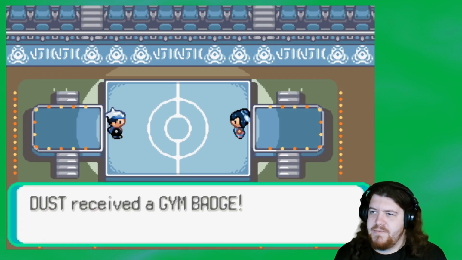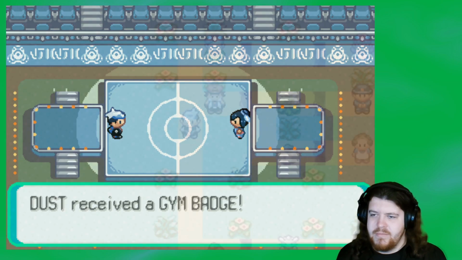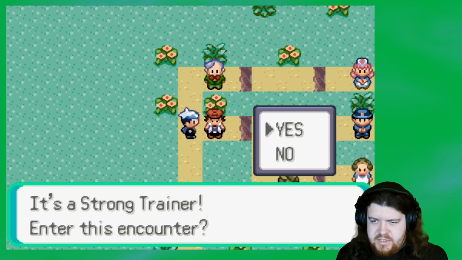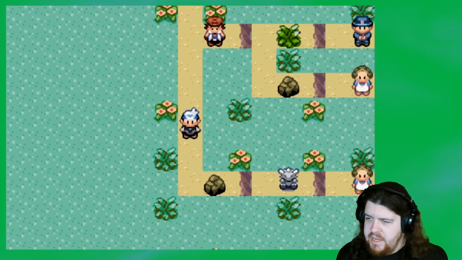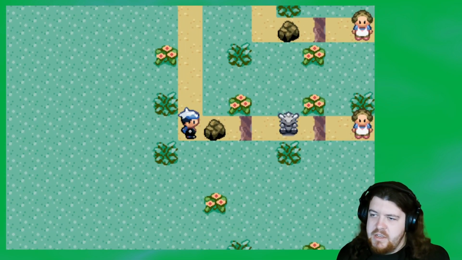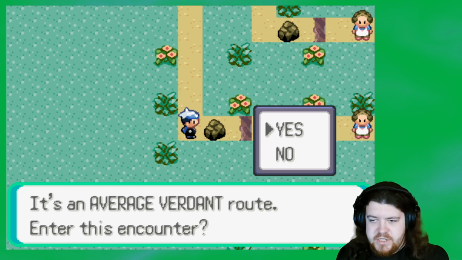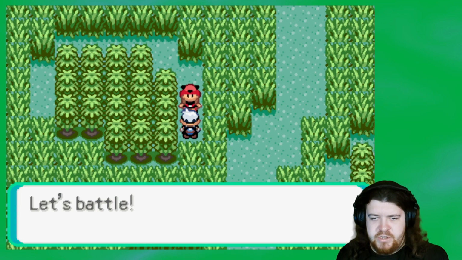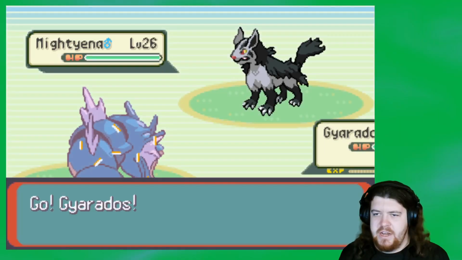Gym Badge. Nice. What is that down there? It's a strong trainer into this encounter. I would love to, but there's something. I don't know what that is. Average word and drought. What does that even mean? 3 Nest Ball. There's a Magma Grunt. For reasons unbeknownst to me.